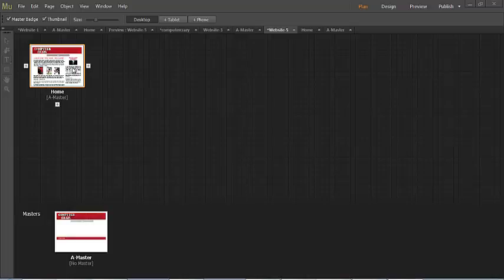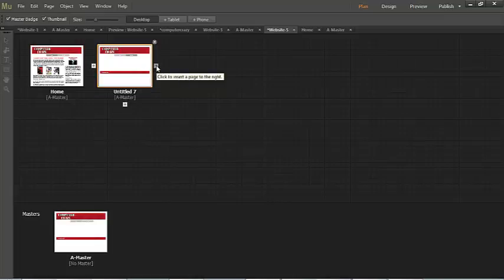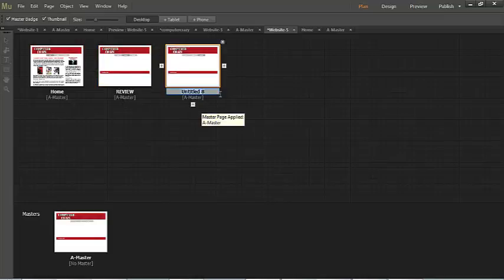So let's do that. All you have to do is very easy. You click on the plus symbol and it gives you a page that's next to this one. This is going to be a review page for entering game reviews. I want another page next to this one, so I click on the right hand side, and this one's going to be the games page, where it's going to be like a games catalogue where you can buy games.